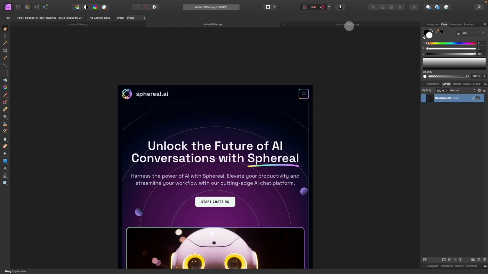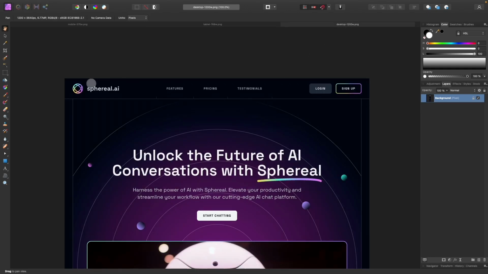And then over in the desktop view, we get into having a middle navigation. So you have the logo, the middle nav, and a couple of buttons on the right for login and sign up. So we're going to make sure that we can appropriately style these buttons and the navigation here in the middle, and of course the logo itself. With that being said, let's go ahead and dive into the code.